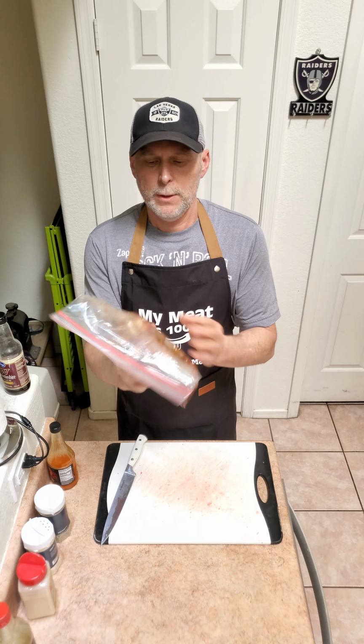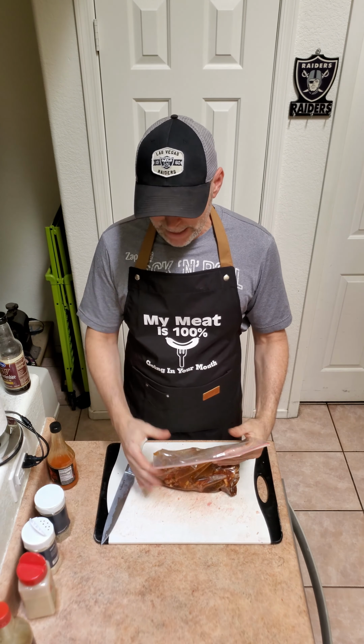Man, there you go. Three short ribs marinated up in my classic marinade.